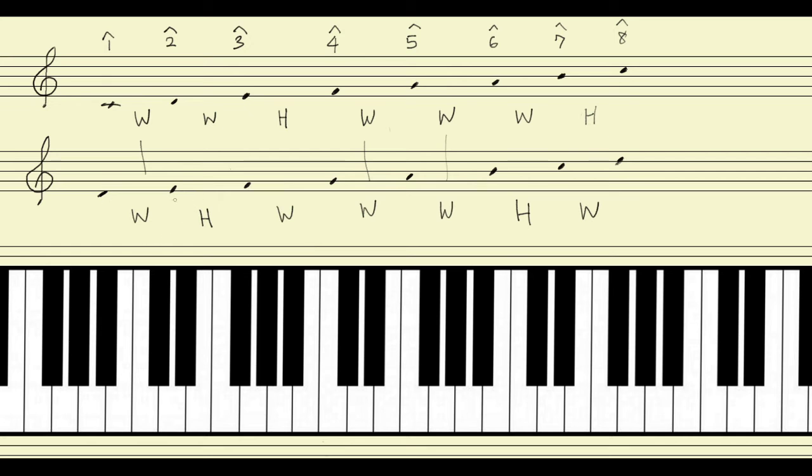All right. So between E and F, we should have a whole step, but we have a half step. So how are we going to change this interval? We need to pull these two notes one half step further apart. And we can either do that by lowering the E or raising the F. Let's see what happens when we lower the E. So I'm going to make that E into an E flat. I'm going to bring it one half step further away from the F. And let me just play this and see, have we gotten further away or closer to a major scale?